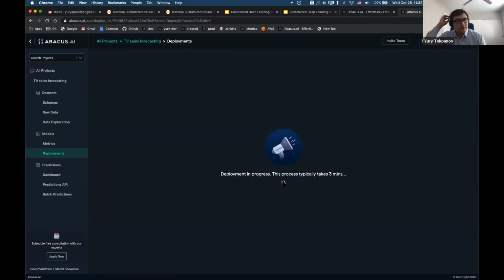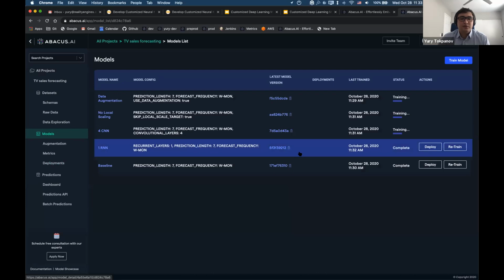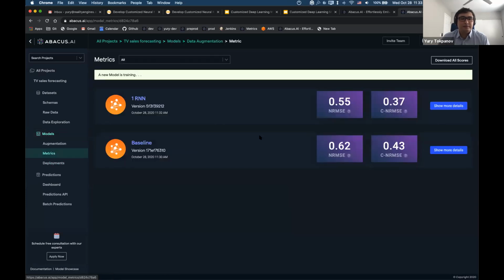So let's wait a little bit. And while the model is deploying, another model has trained. So let's compare. We already see that this model had a positive impact on our metrics.